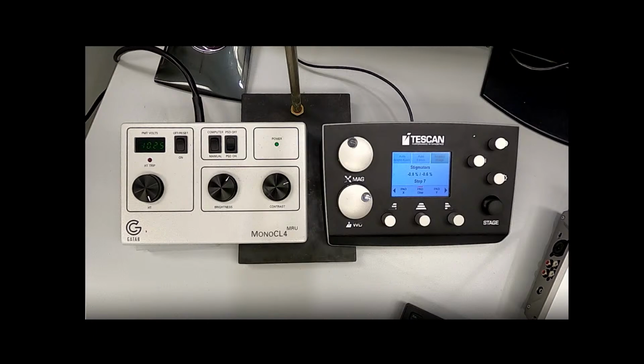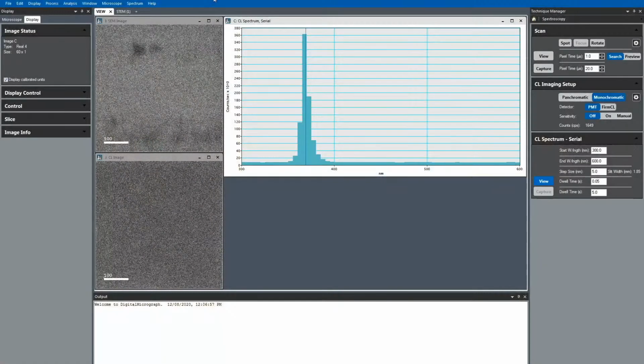All right, that's a problem to fix later. So let's go back to the Gatan UI, and it looks like we've fully acquired.